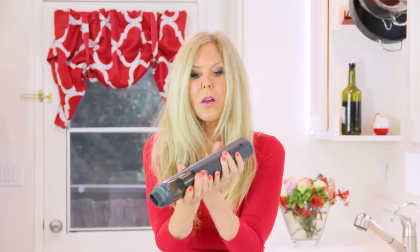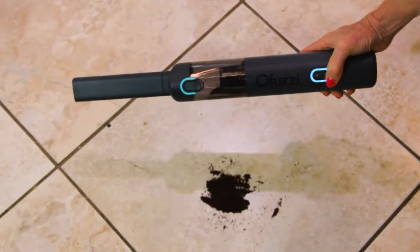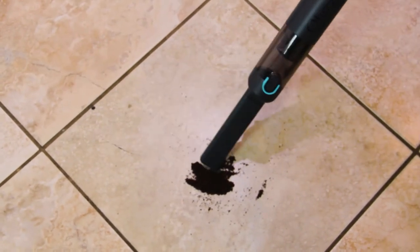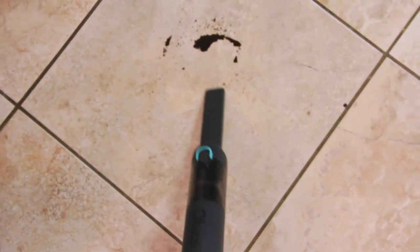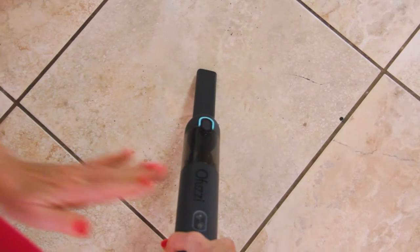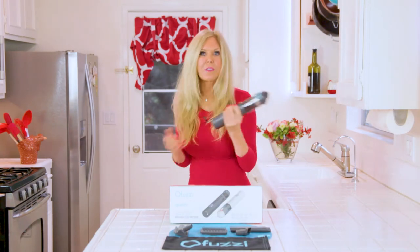And because it's slimmer than a water bottle, it's really easy to maneuver and handle and to get all the places you need. It fits really well in your hand. I love to have the Effuzzi near me in my kitchen because sometimes I might spill something — like, look at these coffee grounds. That happens to me a lot. The kitchen is my messiest room in my house, so I whip out that Effuzzi, and it has two suction modes. I started it on normal, and then I hit turbo — that was the button below the power switch. It sucked up and slurped up those coffee grounds so fast. I'm so glad I didn't have to get my broom out and the dustpan. The Effuzzi having it close in my kitchen makes my life so much easier.